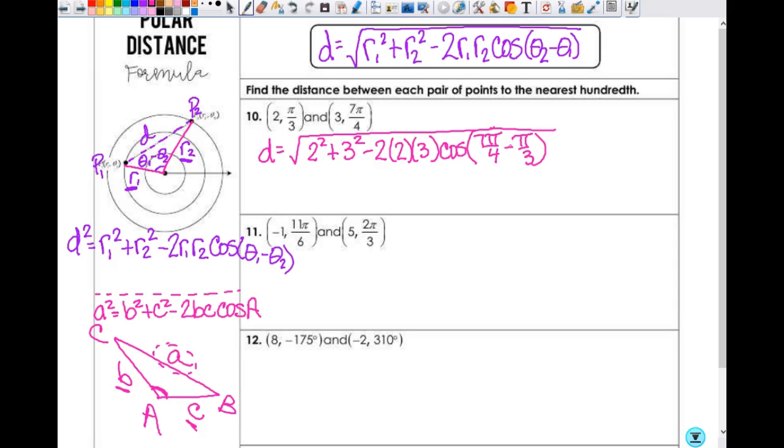You're going to get one person from your table, and you're still not going to type anything in yet. I want you to subtract this backwards, meaning pick one person at your table to do pi thirds minus 7 pi fourths instead of doing it in this order, okay? But you have to double check on this calculator, start with the square root so it does everything. You have to make sure it's in the right mode because it may not be, since we've been switching back and forth in the other classes. So just in case, let me show you what to do.